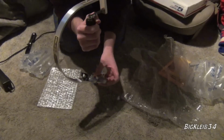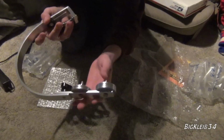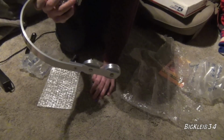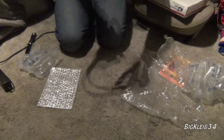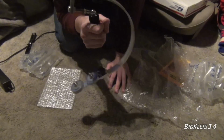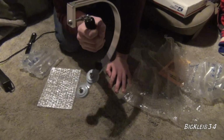The 3000 has the additional weights. The 1000 has one set of weights. The 3000, as you can see, has two. You just change the weights on and off, and you can push from side to side, and there you go. You just have your stabilizer.